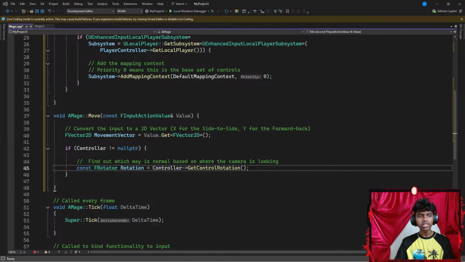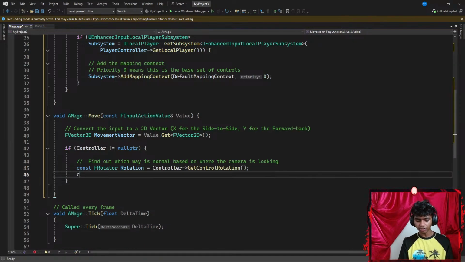There we go. Now, once I'm done with that, let's add another const. So I'm going to go with another const F rotator, which is going to be represented by something like a yaw rotation. I know what the yaw rotation does. Yaw rotation is in charge of me rotating on the z-axis, or horizontally. Yaw rotation is a function which requires parameters. I'm going to check the parameters in a bit. Then I'm going to go with something like rotation dot yaw, and then I go with something like 0, ending with a semicolon. This is going to be yaw.